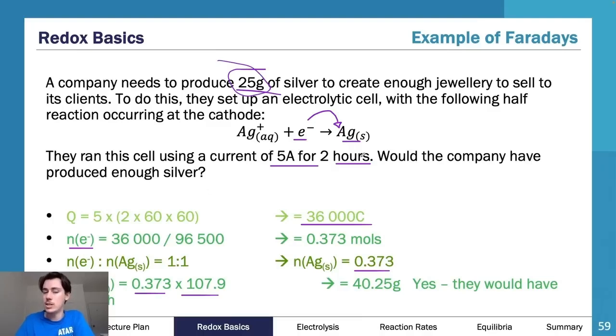So essentially, I've got my answer and I've answered the question. Saying they would have enough silver is probably the way you want to write it. For completeness' sake, you want to put silver at the end there. If I hadn't put that down on the page, I'm not getting the mark there. I haven't done that right. It's really important.